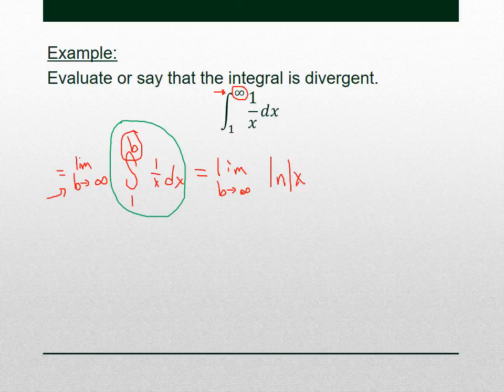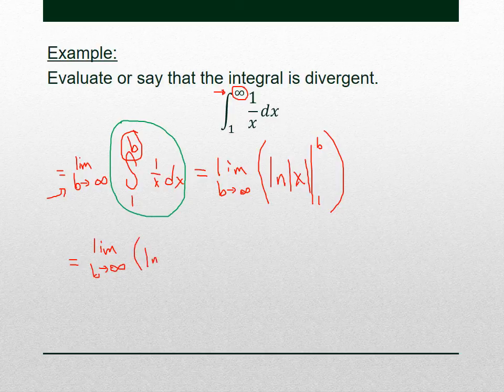So here's what that looks like. What is the antiderivative of 1 over x? Well, it's the natural log of the absolute value of x. And since it was the definite integral from 1 to b, we want to evaluate that from 1 to b. And this is that definite integral that I circled in green. I'm going to rewrite it, so I still haven't taken the limit. I'm going to keep writing the limit as b goes to infinity until I take that limit. And I'm going to rewrite this as just the natural log of, well, what's the absolute value of x when I plug in b? It's just b, since b is positive here going to infinity. And then minus the natural log of 1. The natural log of 1 is 0, so that's 0. So this is just the limit as b goes to infinity of the natural log of b.